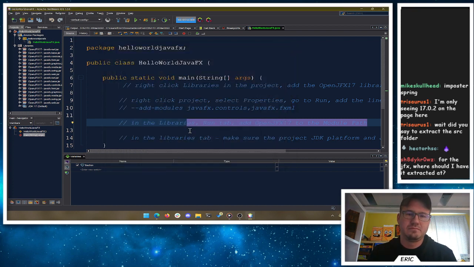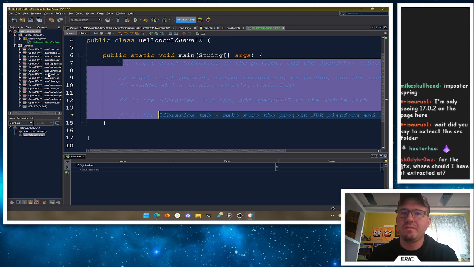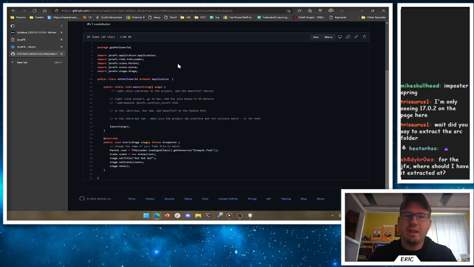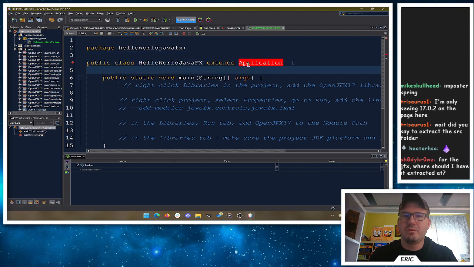All right. So we're done with those settings. We did those things to get the JavaFX stuff added to our project. Then we need to do a couple more things. The first thing we need to do is our class needs to extend Application. There's a bunch of JavaFX stuff we're going to use here in a second, so don't worry too much about it. So we want to extend Application. And it says, oh, what application do you want? I can't find the symbol for it.